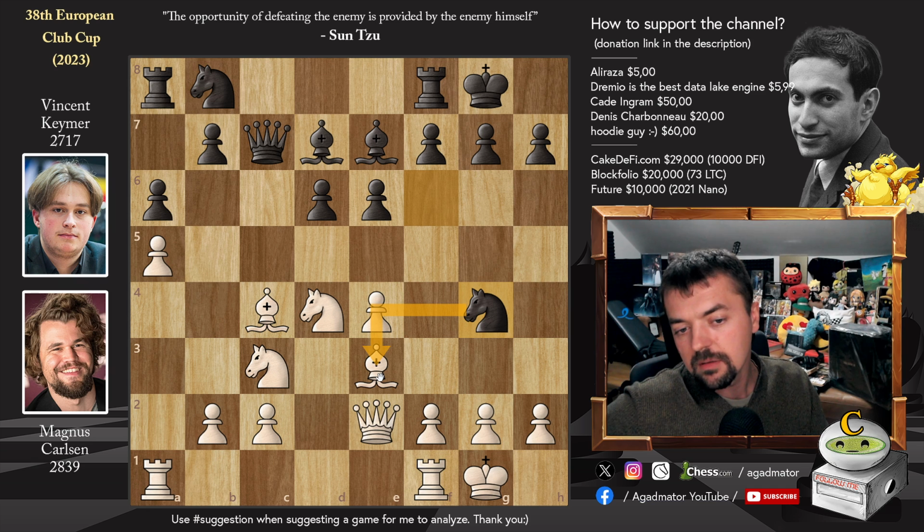You want to maneuver the knight with tempo, you attack the bishop, then the bishop either moves or, you know, sometimes you even capture it. But all in all, you want to get your knight to e5. That's the point. But here in this particular order of moves, it does not work. And I'm not going to tell you why. You guys will tell me why.